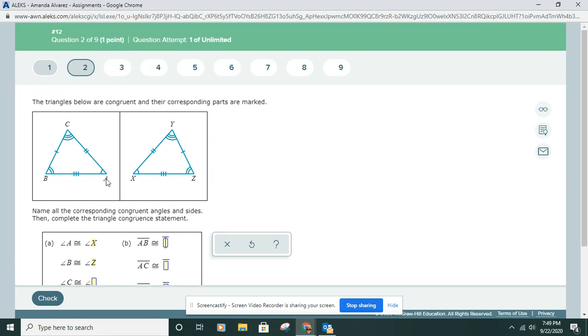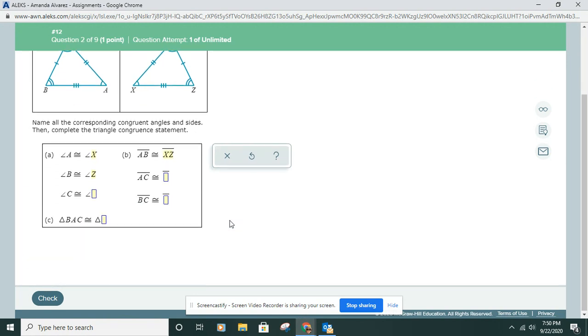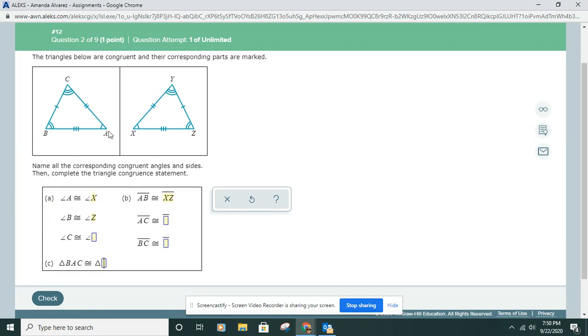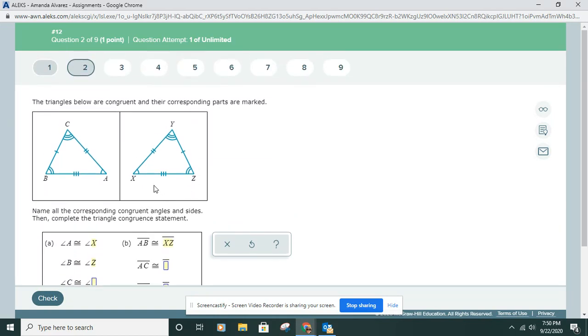Segment AB, so from the one arc to the two arcs, one arc to the two arcs is XZ. So I just have to type them in like that, XZ. The order should matter, so be careful on that one. And then at the end, you have to name the triangles. So if it's BAC, you look from B to A to C, the two arc to the one arc to the three arc, so the two to the one to the three. You just have to match it up. So in my case, it would be ZXY. Okay.